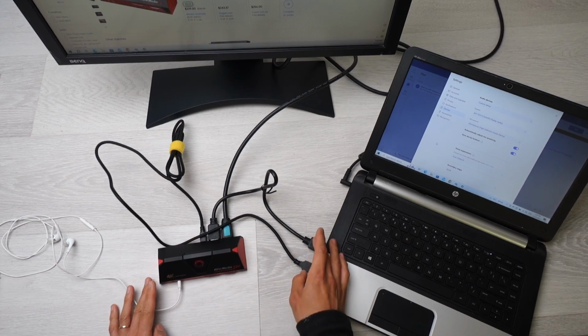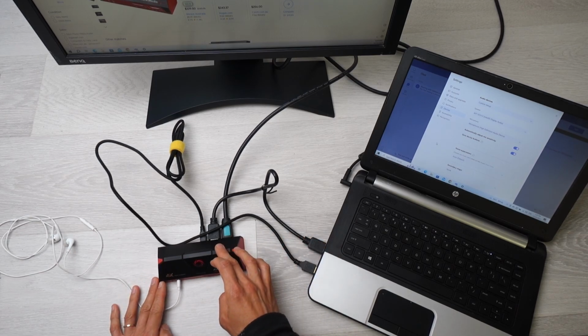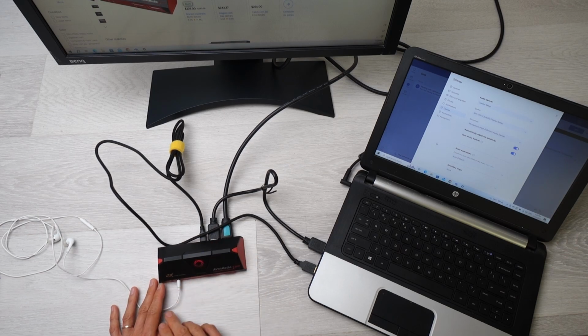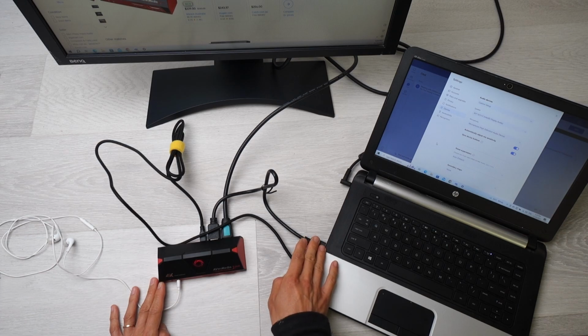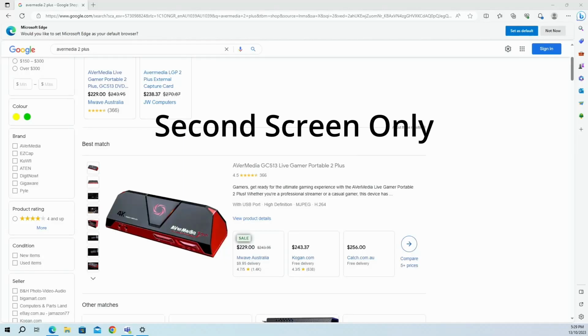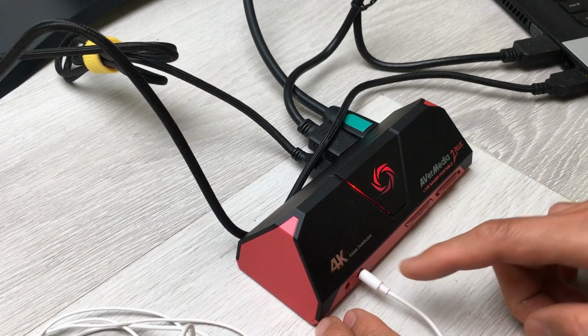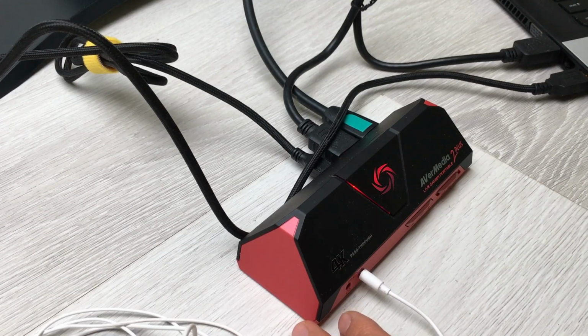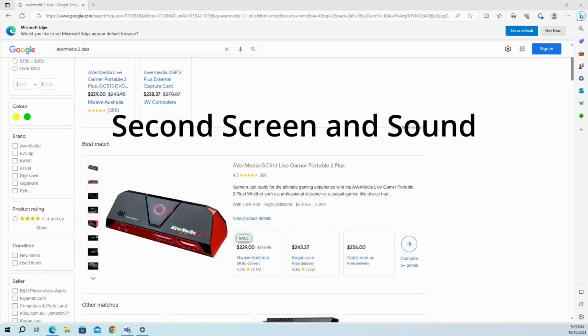It's only the signal carried out from the laptop to your second screen. It captures the video signal and also the audio signal output. Then it uses this little microphone from this jack to capture your voice. So it's a two-way communication and all captured into the recorder. So I'll just stop it.